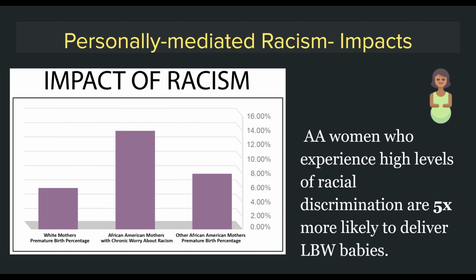And the interesting fact is that even just worrying about being discriminated against, worrying about having to deal with racism, or worrying that your children will have to deal with racism is a risk factor for having these bad health outcomes, because it was an experiment that controlled for the worry. And when you controlled for the worrying about being discriminated against or having your children be discriminated against, the racial gap was eliminated. So that's really significant.